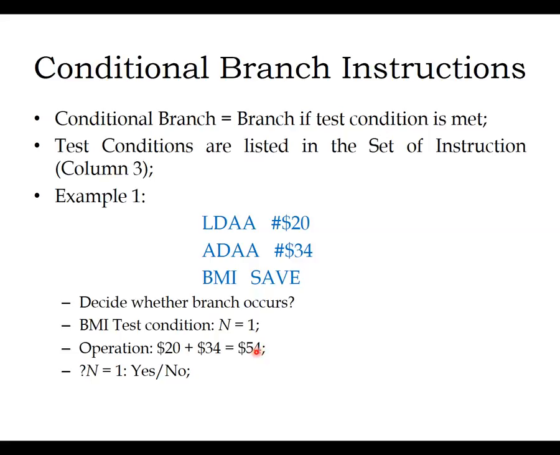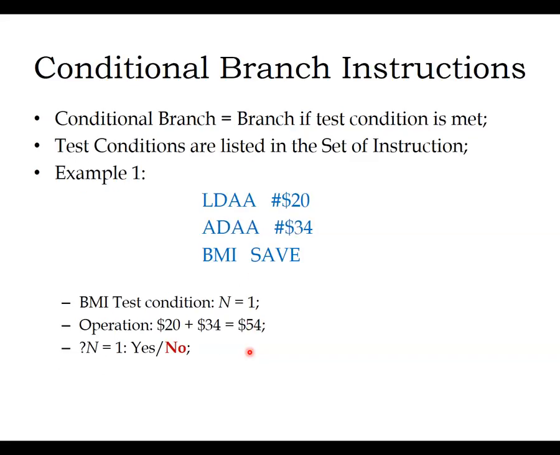Now, look at the sum, and can you tell whether the negative flag will be set or not? The negative flag will not be set, right? It's clear, because if you see the answer, this is a positive number, 54. So the negative flag will not be set. That means after you are done with these 3 lines, your branch will not occur, meaning there will be no branching. But since you wrote line 3, your program will always check whether the branching condition is matching. If the branch condition matches, it will branch to the line that starts with the label save, because we said save here. That means it will actually continue from the line that starts with save.